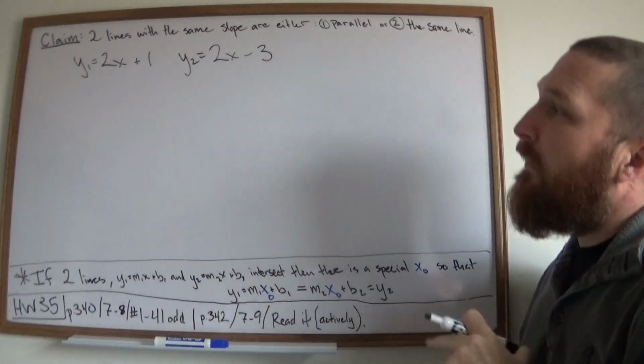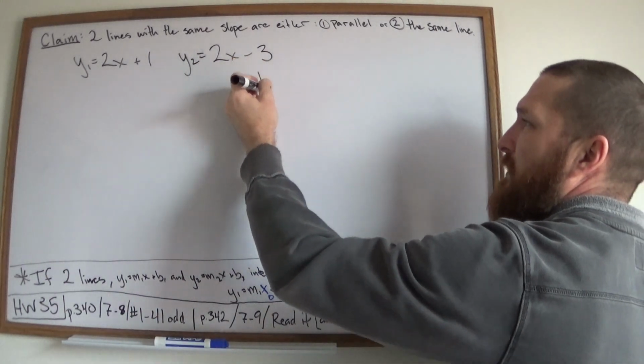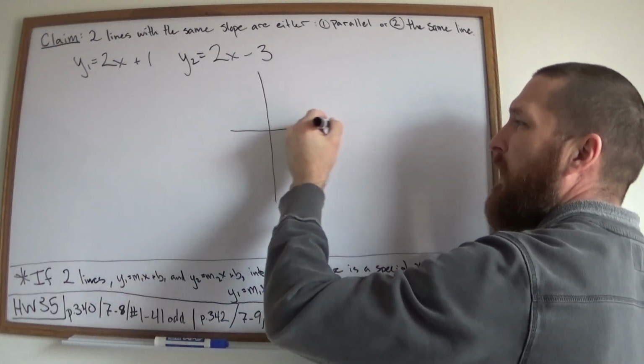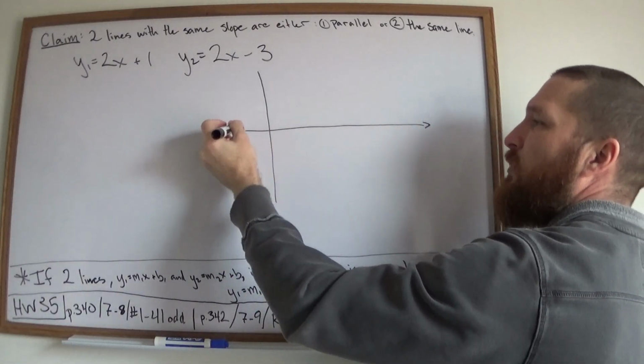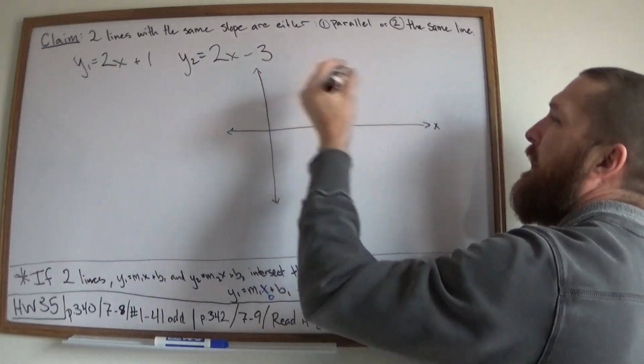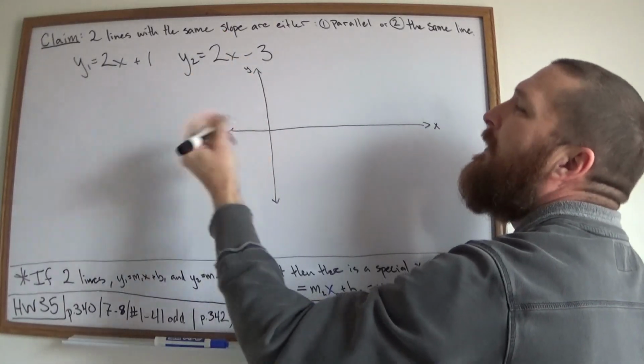Okay? Now clearly they do have the same slope, and if I were to graph these guys, you could see that they're parallel. That's not really enough for what we're trying to do. It's not enough to just draw this and say, oh yeah, they're parallel, therefore they never cut. We want this statement, okay? But anyway, here we go.